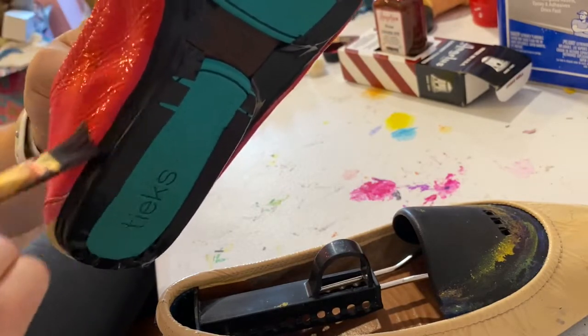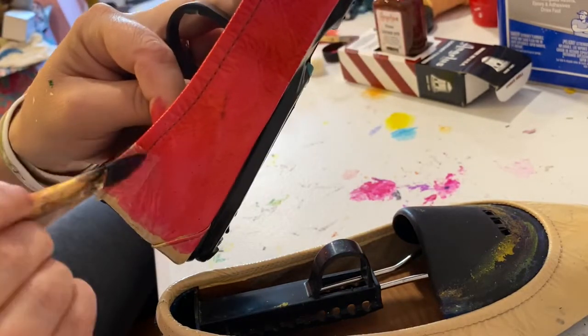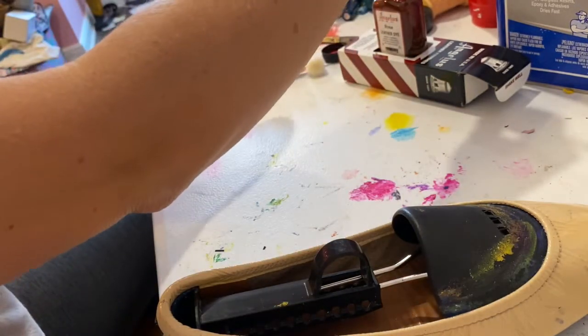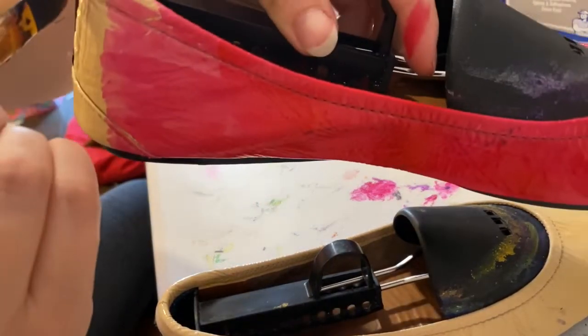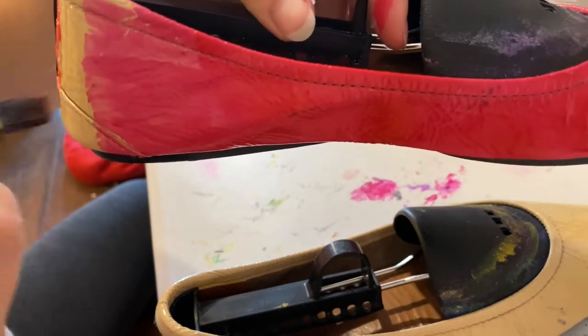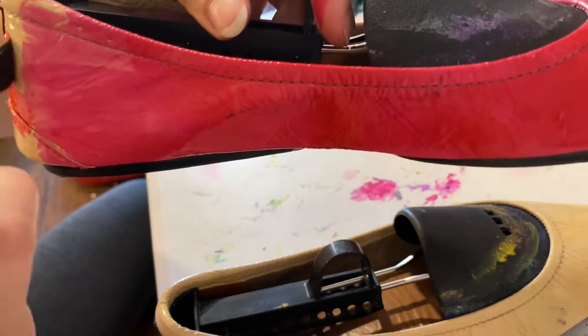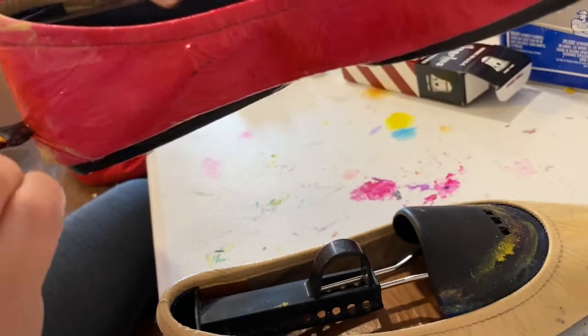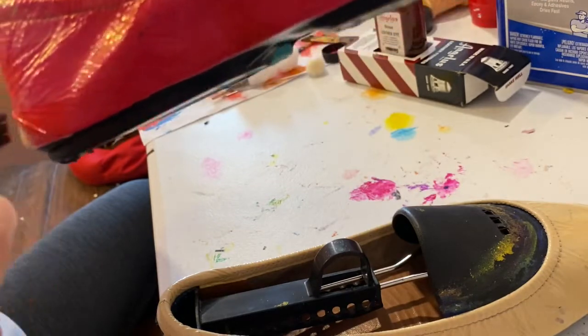Just make sure you keep pulling it over. You're gonna wipe all this back off anyway. When you get to the stripe, if you have a nice sharp brush, you can get right up next to it. If you have tape on it, it won't soak through the tape, so you'll be safe. And if you have too much dye on there, you're going to drip, and you don't want drips.